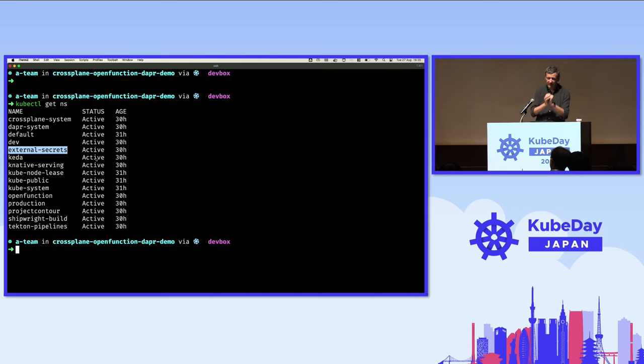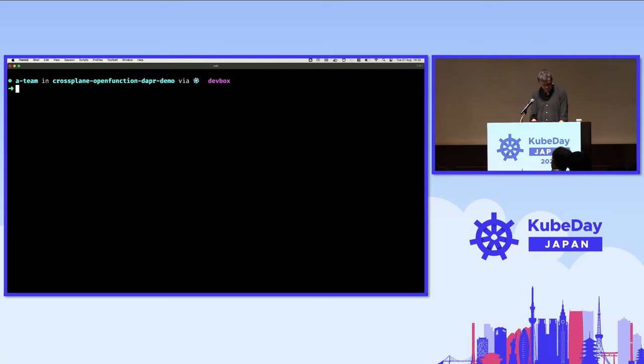Now, we can follow the same pattern with databases. And the pattern is, I'm a person who is an expert in databases, knows how to manage databases myself. I want to offer it as a service. I'm going to create a new custom resource definition in Kubernetes and define what will be created whenever somebody creates instances of that new interface. And that could look like this, DB.